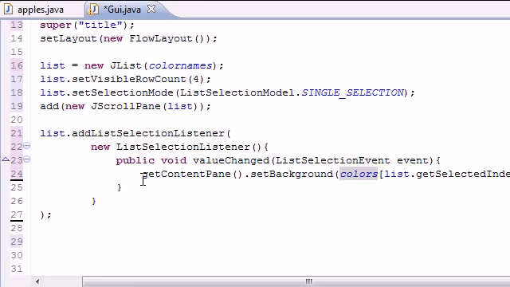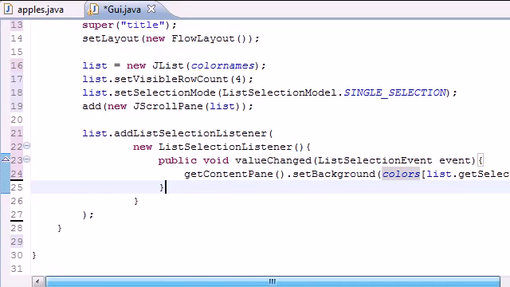And remember, to set the background, you need to get the content pane and then set the background. I don't know why they did it this way instead of just setting the background, but they did. And don't forget, there are actually three layers: the content pane, the background, and I think it's called a glass pane or something weird.